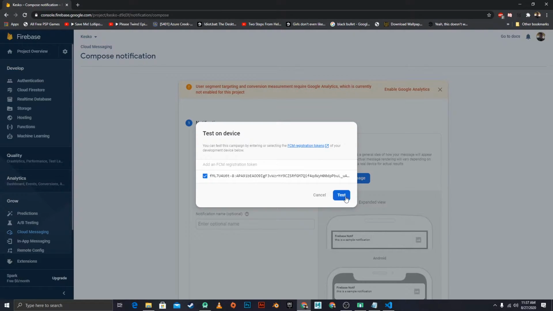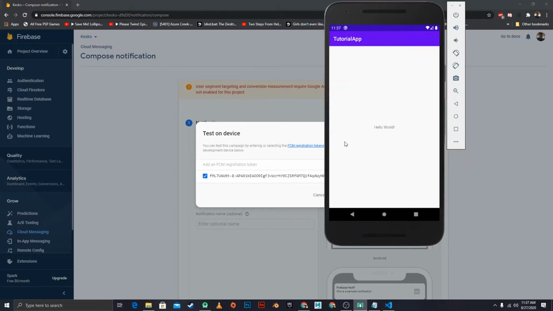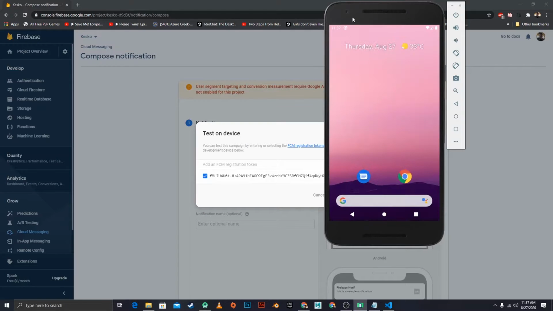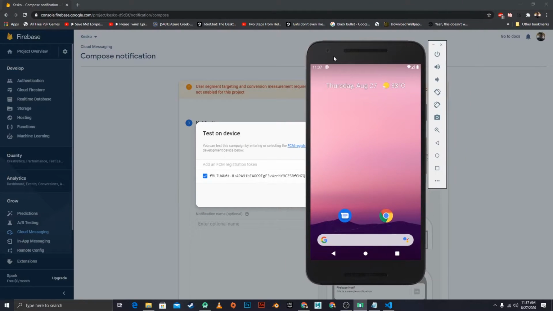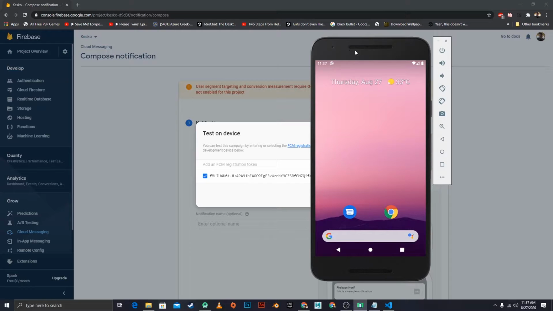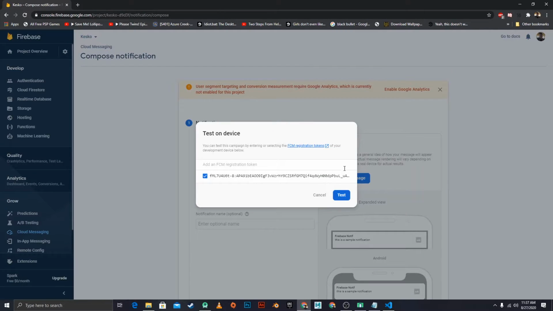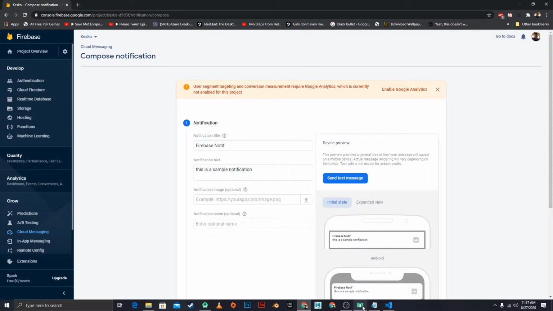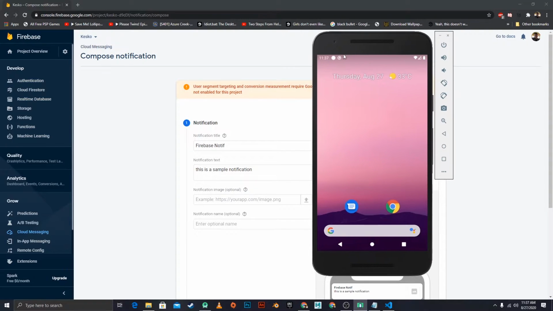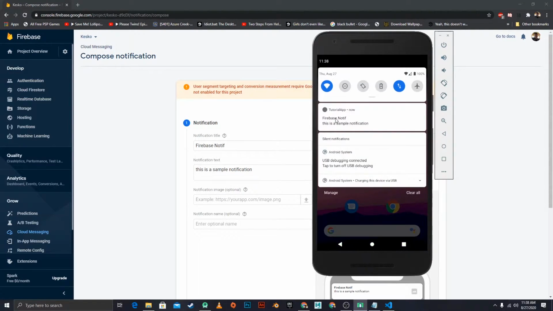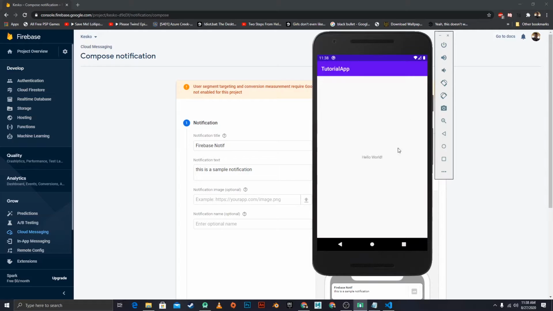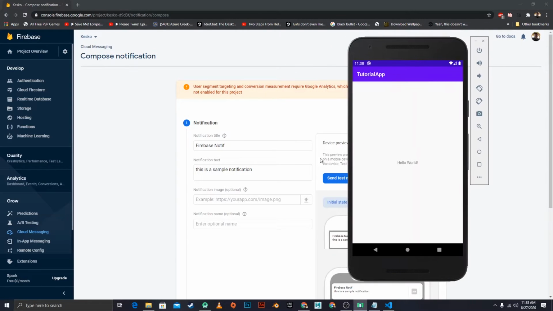I'm going to add it, and before I click test, I'm going to take our application to the background, because Firebase Cloud Messaging does not pop up on the foreground unless you handle it yourself. So right now I'm going to select test, and it should send. Yep, we've received Firebase Notif. That's the title right there, and this is a sample notification. If we click on this notification, then it takes us to the app like so.